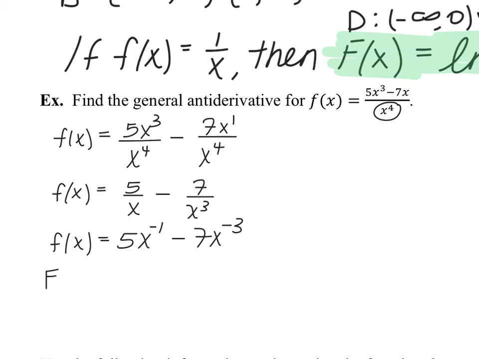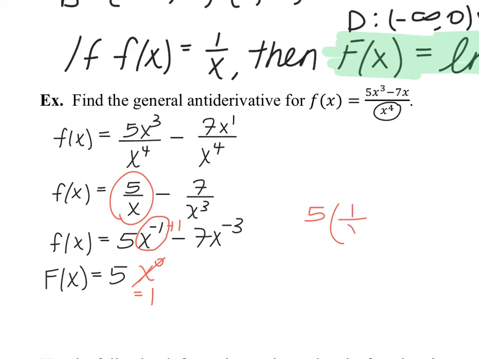So we may want to use this form to compute our antiderivative. But look what happens when we compute the antiderivative of the first term. If we leave our 5 as our coefficient, and then we work on the antiderivative of x to the negative first power, if we add 1 to our exponent, then we're going to end up with x to the 0 power, but x to the 0 power is really just equal to 1. So you realize that doesn't work. Undoing the power rule here doesn't work when the exponent is a negative 1. That's because we really need to think of 5 over x as 5 times 1 over x. And we just discussed the antiderivative of 1 over x. The antiderivative of 1 over x will be the natural log absolute value of x. So when your exponent is a negative 1, like in this case, x to the negative 1 power, it's going to be better to leave the x to the negative 1 as 1 over x.